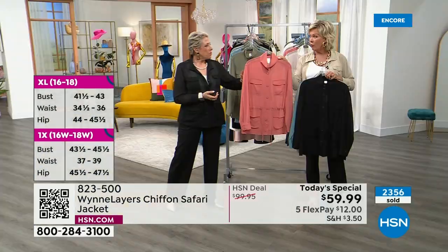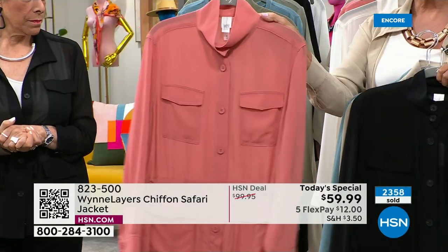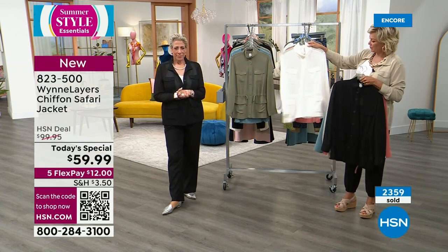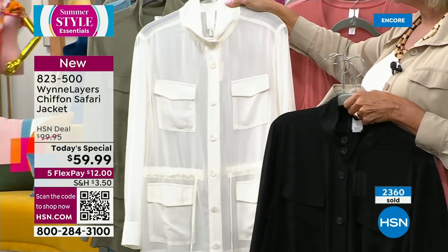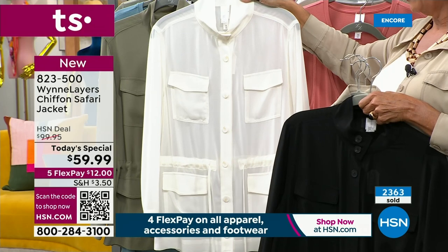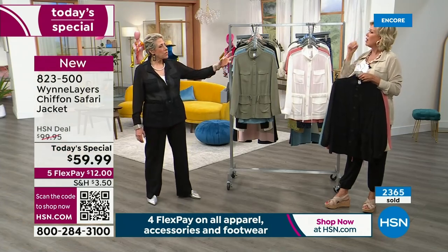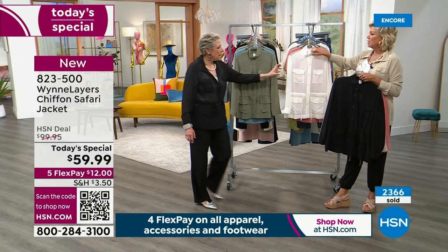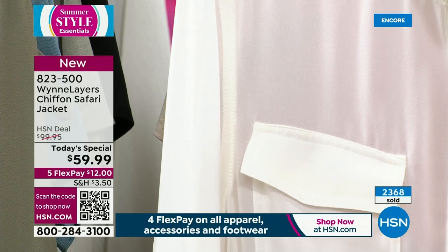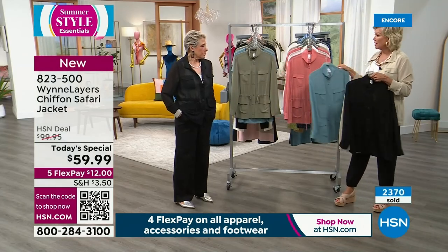There are only 1,200 of the light canyon rose available. We've lost the extra extra small. Do you know how few 1,200 is for this company that reaches everybody live across the nation? The last color is the cloud — so beautiful. It's not white and it's not ivory. I've narrowed it down to two whites: Cloud and crème fraîche. Crème fraîche has a little hint of yellow, so it's softer — more my fall and winter white. The cloud has a softness to it too.